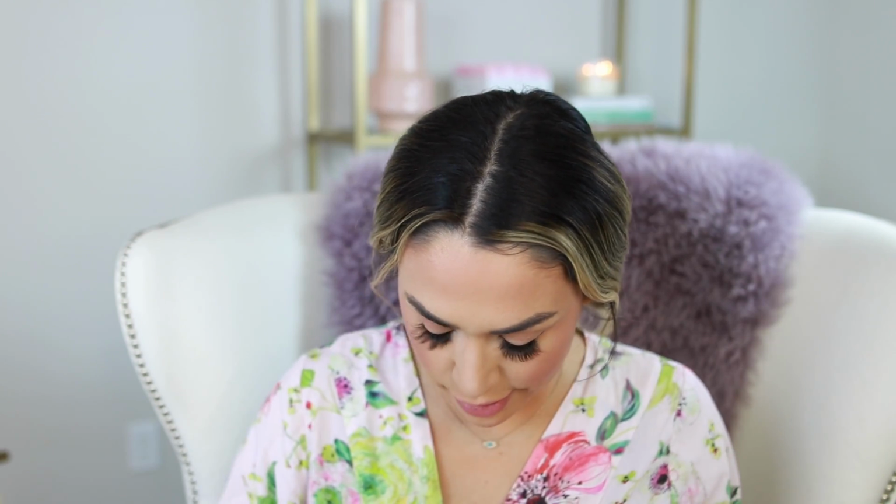Okay, and last thing in the palette is the lip gloss, which is really pretty too. Let me get it out. So I just wanted to do something neutral that would go with a nude lip, a pink lip, any kind of lip color. It has a little bit of a pink tint, but it's very sheer. It's not super sticky, but it lasts all day and makes your lips look super glossy and plump and hydrated. So I'm gonna go ahead and quickly line and put some lipstick on, and then we'll top it off with the gloss. So there you guys can see the gloss. Just makes your lips look super pouty and plump. It smells so good too. It smells like vanilla cupcakes.